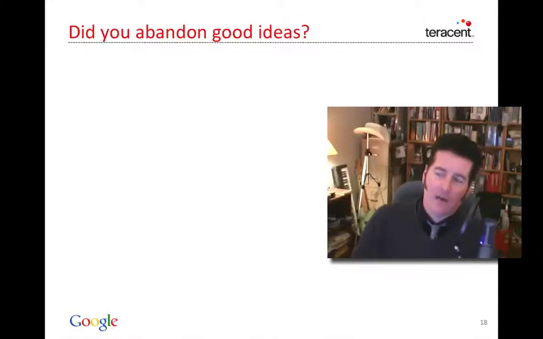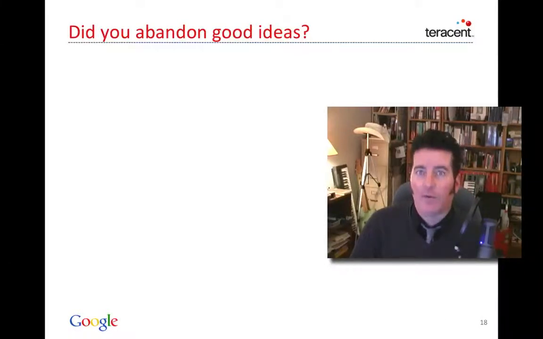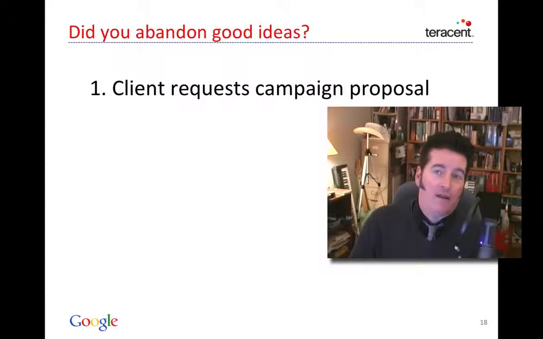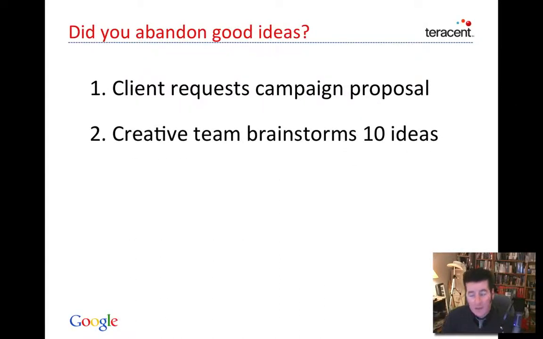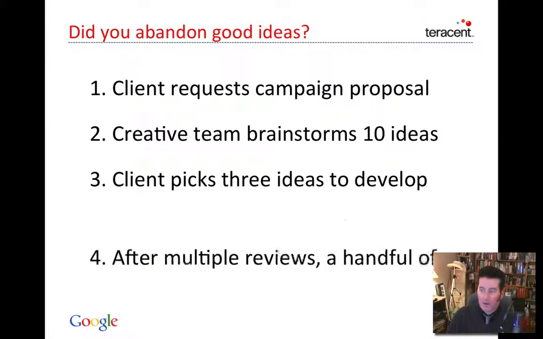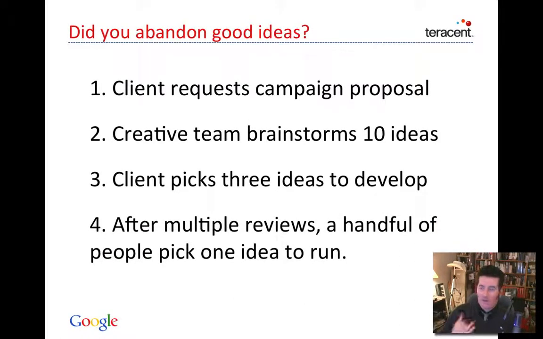Now this idea here is just from my experience in ad agencies, where people brainstorm and come up with all kinds of wonderful ideas, some of them bad, some of them good, but it's just a few people that are judging these ideas. So imagine a client requests a new campaign and they've got a new product rollout or so on. So you get your creative team together and you brainstorm a bunch of ideas, say like 10 ideas. And the client looks at these 10 ideas in a series of meetings and picks maybe 3. Why don't you give me a little bit more on those 3 possible ways to go? So after multiple reviews and meetings, maybe 3 rounds, a couple of people at your agency and a couple of people on the client side pick one idea to put all the money behind.